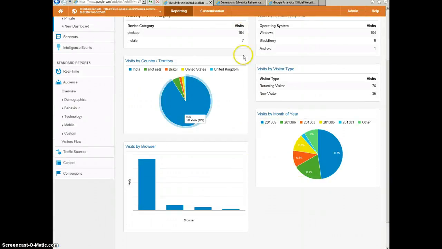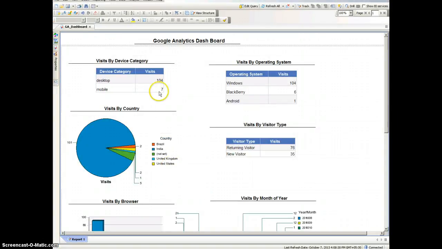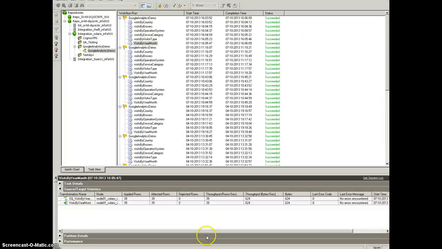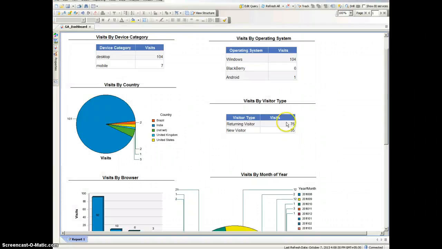Here, visits by device category are 104 and 7, and visits by operating system are 104, 6 and 7, and you can check in the report that it's 104 and 7 and 104, 6 and 7. Visitor type is 76 and 35, which you can check here as 76 and 35.